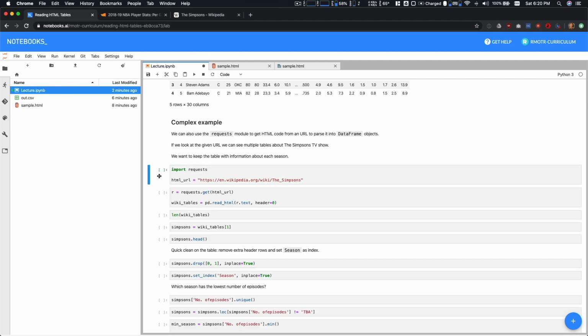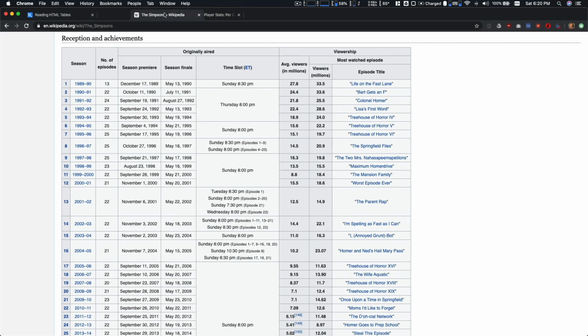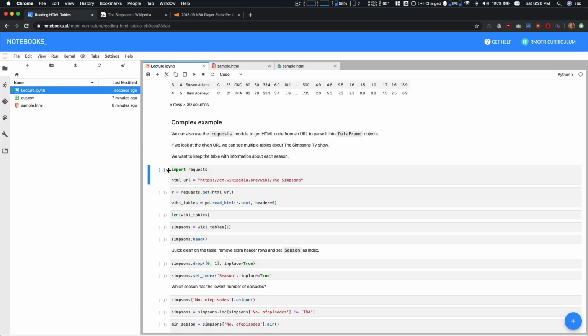So moving forward, we're going to talk about another table, which is the one in this page, the Simpsons Wikipedia page. And the complexity of this table is also based on the simplicity of visualizing it, right? So if you want to improve visualization, you're going to decrease the simplicity of accessing it programmatically. So in this case, I tried to simplify our view by grouping all these columns, as you can see, but this is going to be difficult to parse with Pandas.